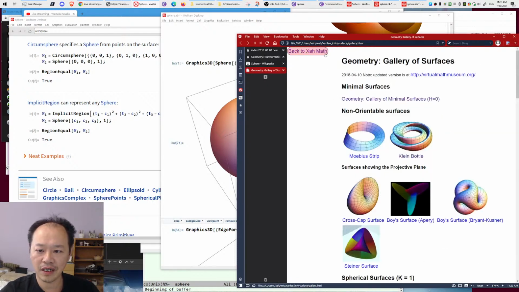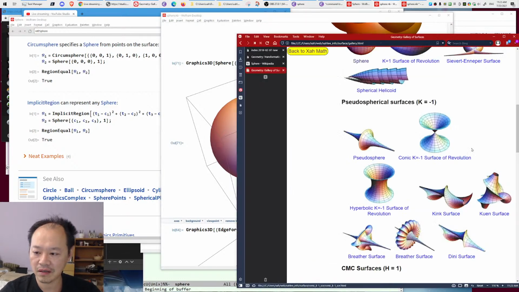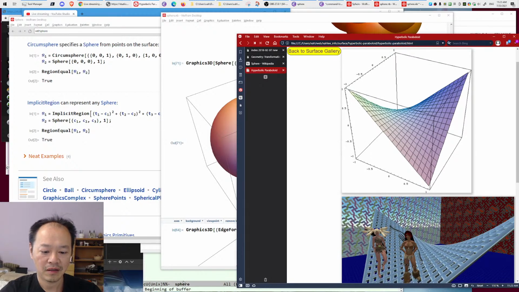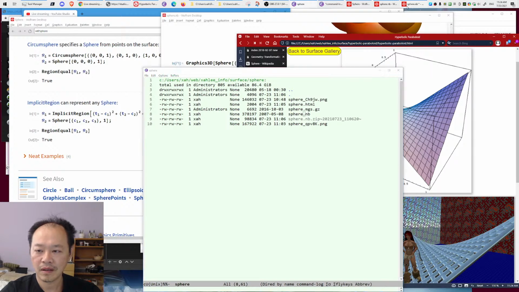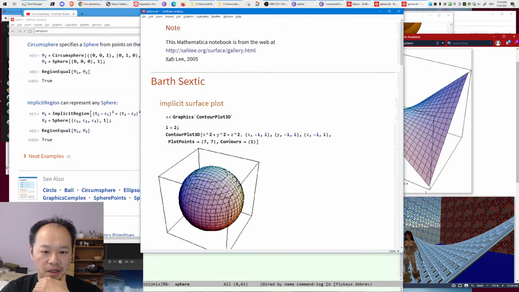Okay, let's do the next one. So we've done sphere. Save this. Let's do this one. Okay, and let's clean up this, yeah, our old notebook. Let's look at that.